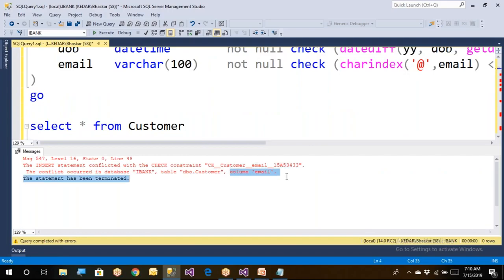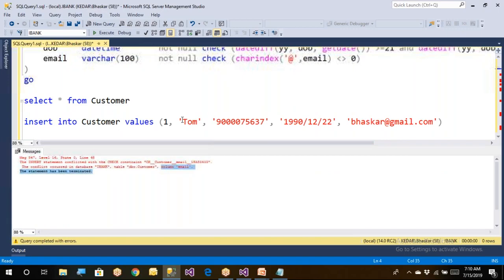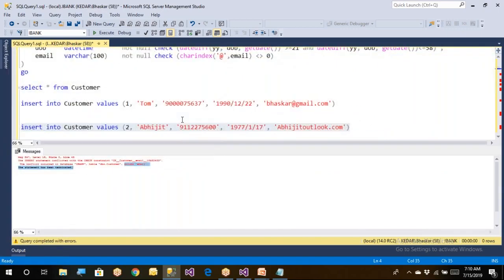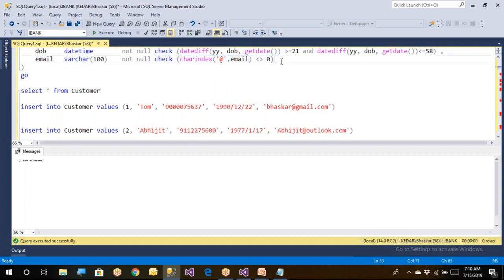So it is telling something, not clearly, but there is an issue with the email that you need to identify, because CHECK cannot tell you correctly what the issue is. So Abhijit, the at the rate is missing. When you put it like this, then it will be very correct. And you should have a dot also. If the dot is also not there, that is compulsorily invalid. Okay, you can check this one, and you can have one more condition.